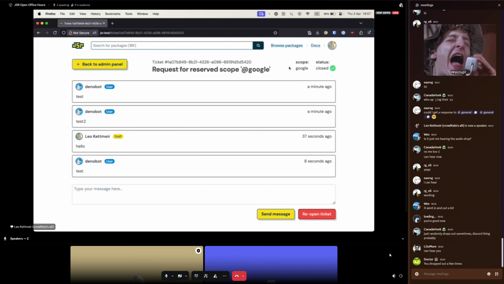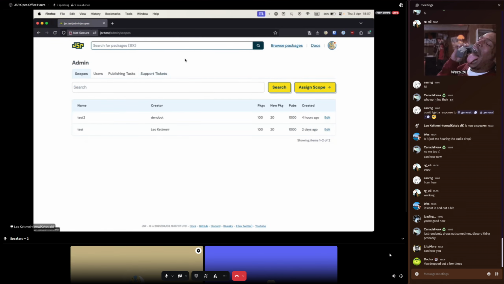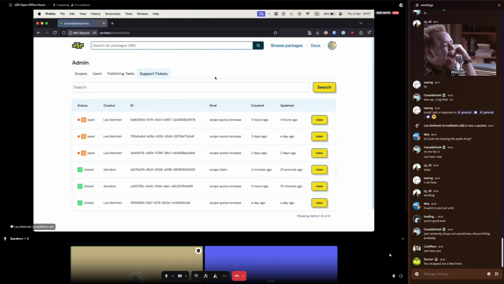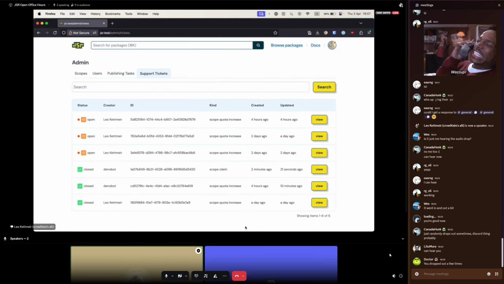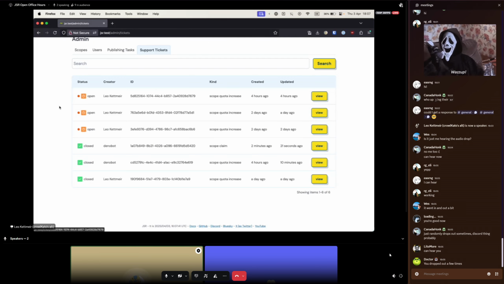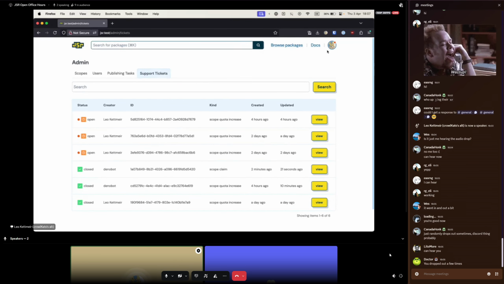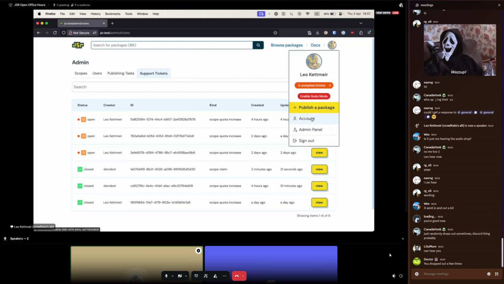For admins, in the admin panel, we have a support tickets list where we can see all open ones, all closed ones, and any open ones that still have newer notifications. That's mostly it. There are various ways that you can create tickets.